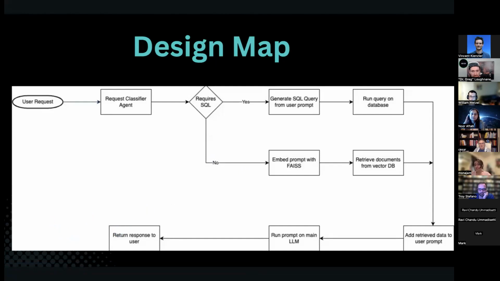First of all, I use a LangChain RAG pipeline with text-to-SQL. My data was from Trustpilot and BBB reviews, Better Business Bureau, for a couple of finance companies that compete with each other. I used Apify to scrape the websites and the data from them. Basically, the user gives a request, and the request classifier agent decides, based on the prompt that I gave, whether to go to SQL or go to the retriever that has the semantic reviews in it. Based on that, it runs the query, gets the retrieved data, and passes it to the LLM to generate the user response.